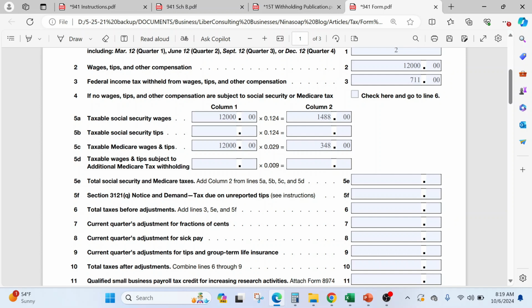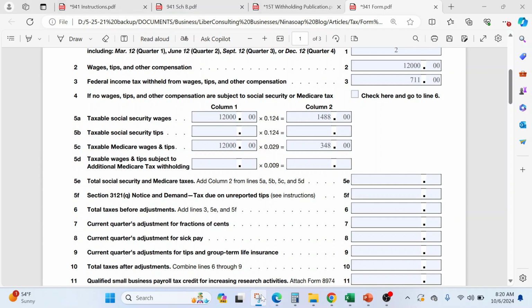Now line 5E, total social security and Medicare tax. You total lines 5A, B, C, and D, column 2. Those are the social security and Medicare taxes. They want you to total them together and put it on line 5E.